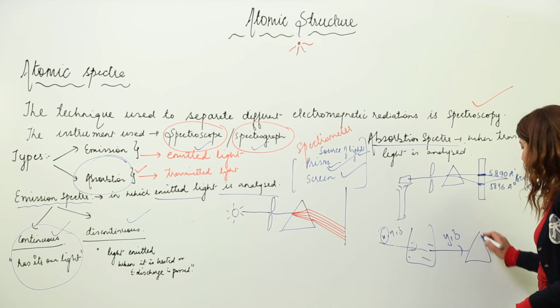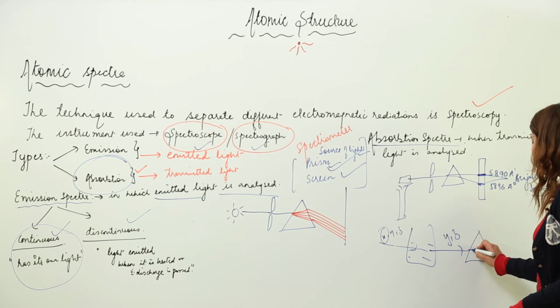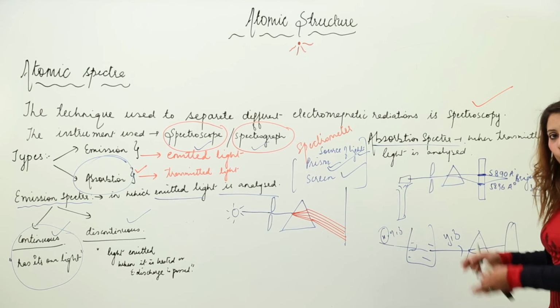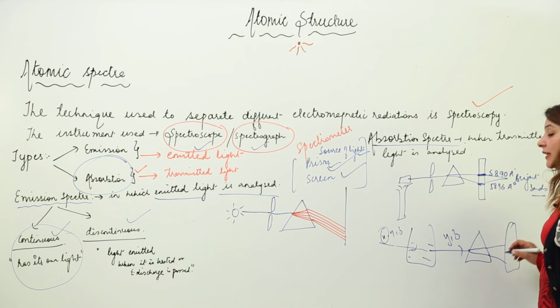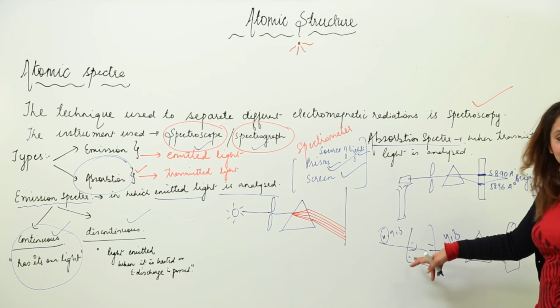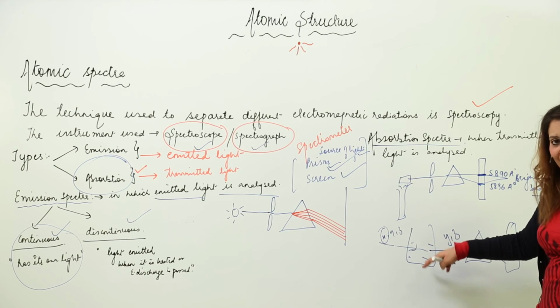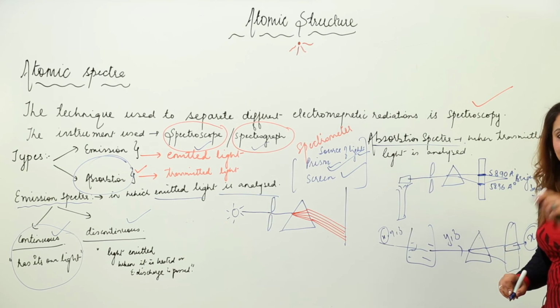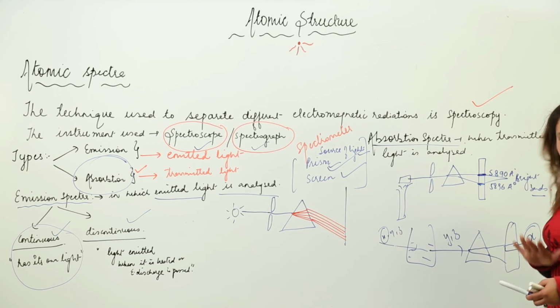When this is passed through a prism and analyzed, what do we get? It is all bright, all the radiations are there, but it lacks a particular radiation of a particular wavelength. Like in this case, it has absorbed X. So obviously the dark band will appear in the region of X, corresponding to the definite wavelength. I think you got it.